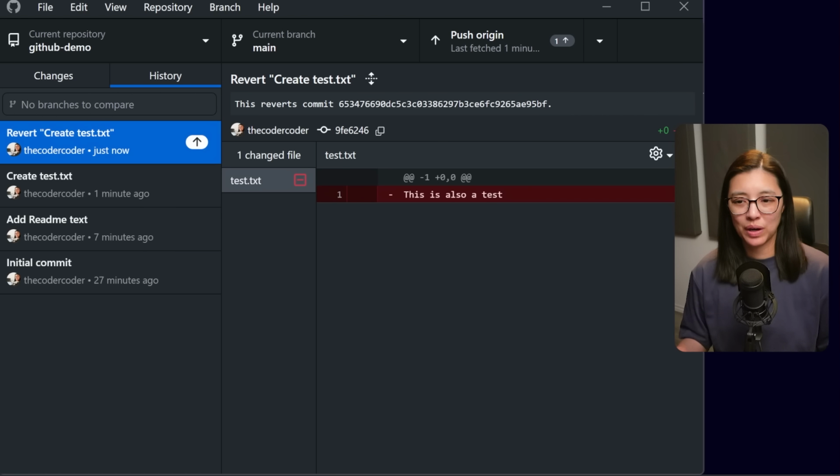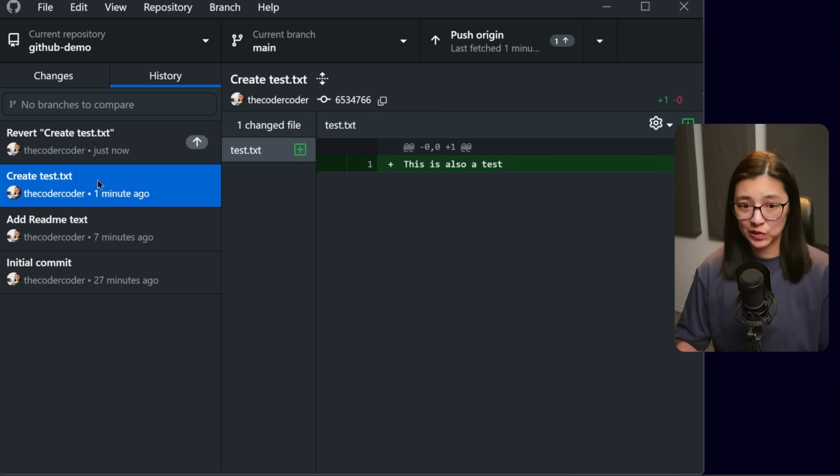So you might be wondering, why did we have to create a whole new commit to undo the code changes from that previous commit? Well, this is because we did push this previous commit up to GitHub. So this makes the commit public, and it can cause a lot of problems because there's other people potentially working on the GitHub project. So if someone else was working on it and they synced their repo with GitHub and they got this commit into their own local repository, but then we deleted that commit, it's going to mess things up for everyone because people are going to have different versions of the history, which is not a good thing.